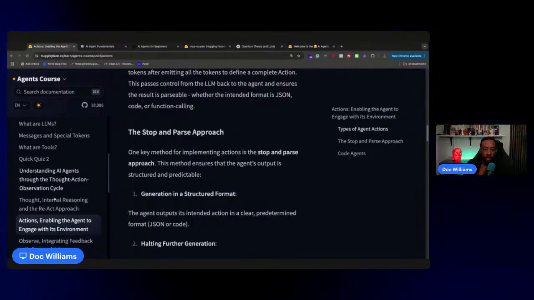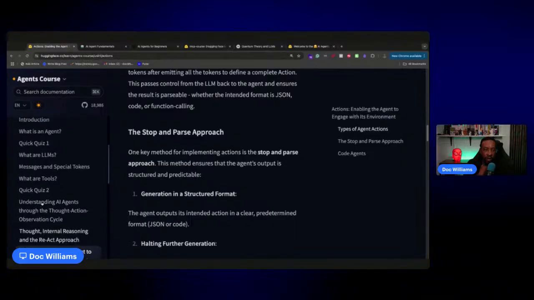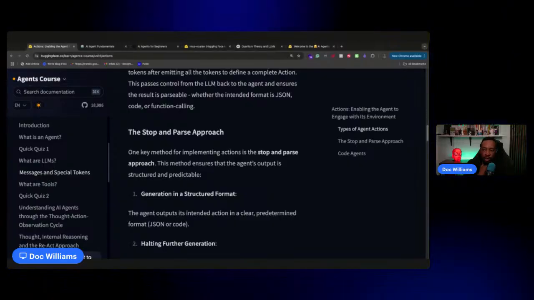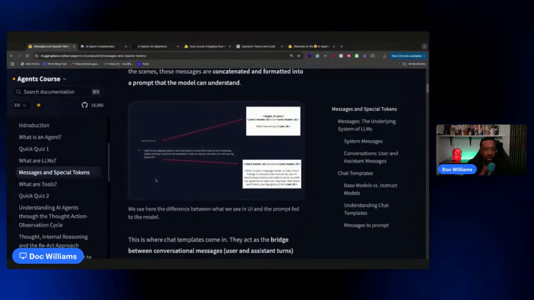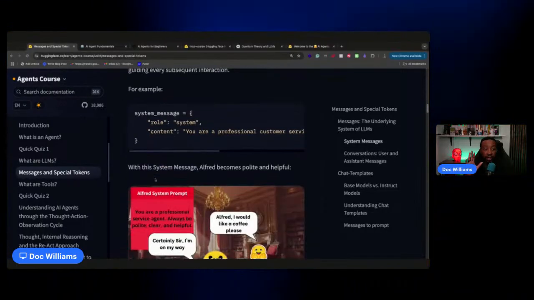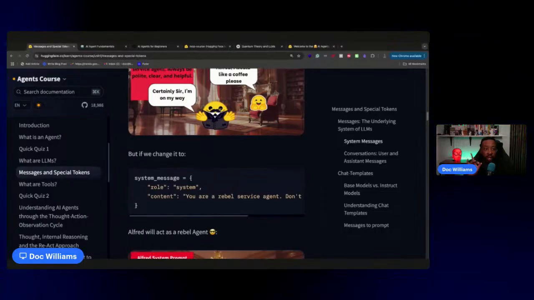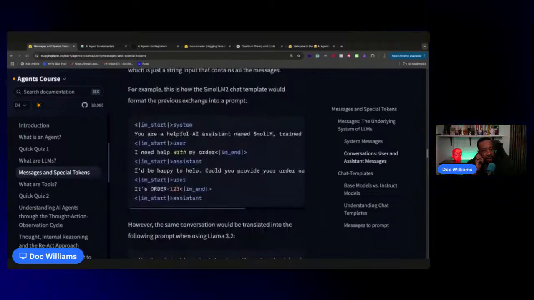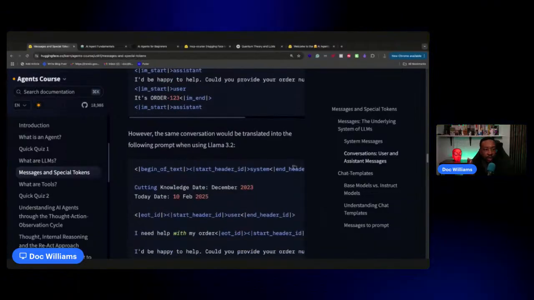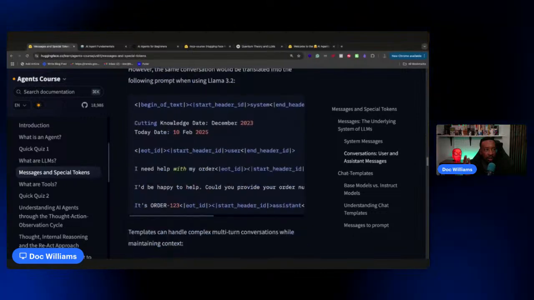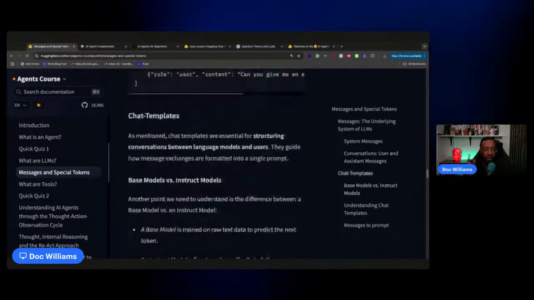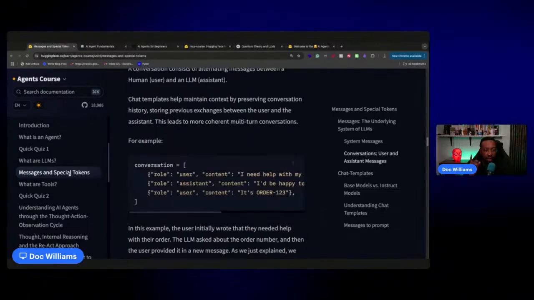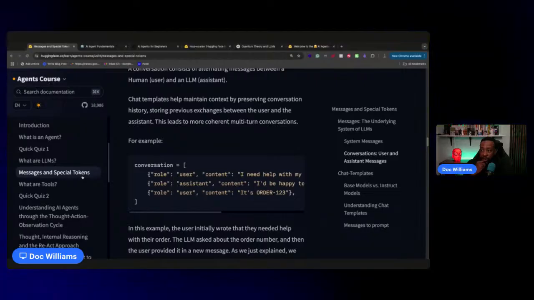To know more about this, we had another activity: messages and special tokens. Pretty interesting right there. It breaks down all, I didn't know anything really about how tokens work at all. Thought this was really interesting, it broke down a lot of different concepts here, and basically if you're going to be using Llama or whatever you use, how the tokens or the structure is totally different. Really thought this was interesting. So it's under messages and special tokens if anyone wants to see it.